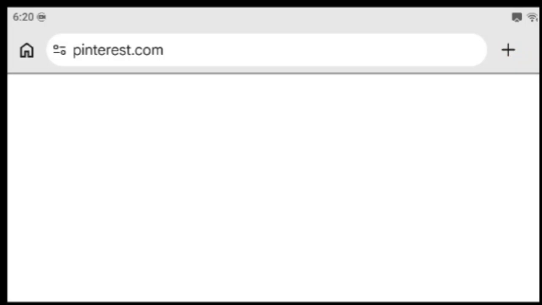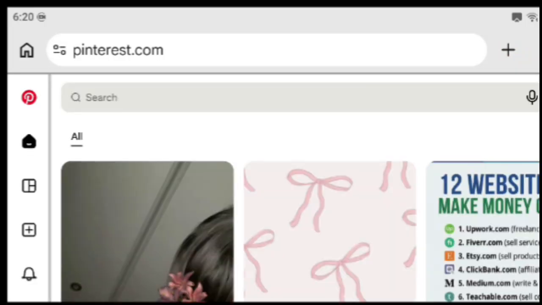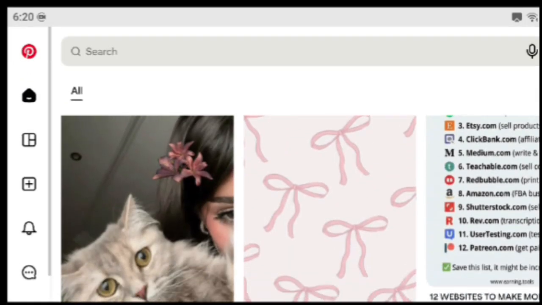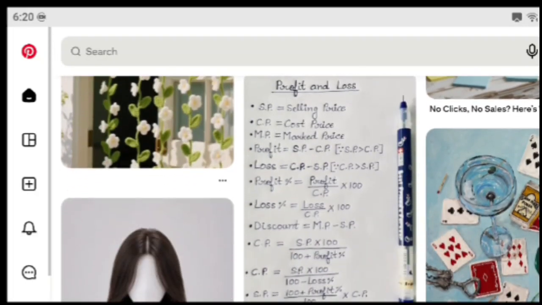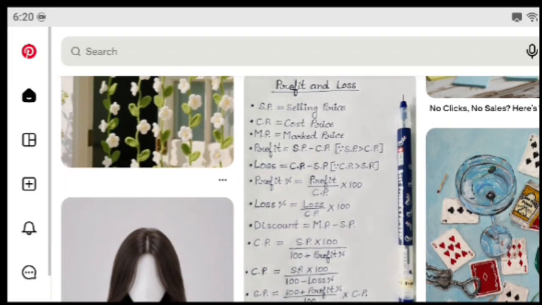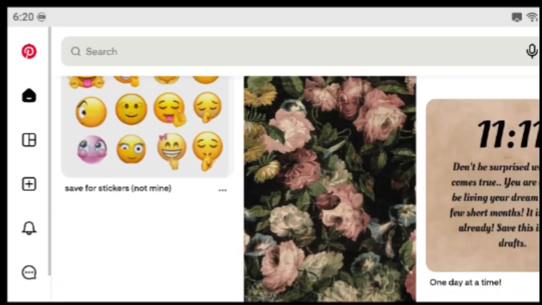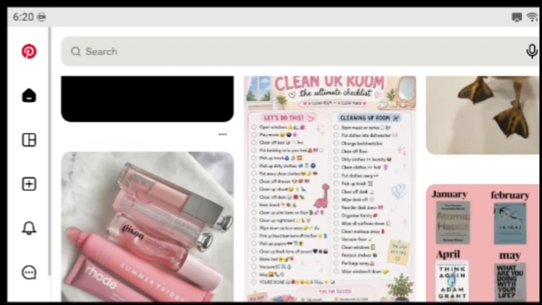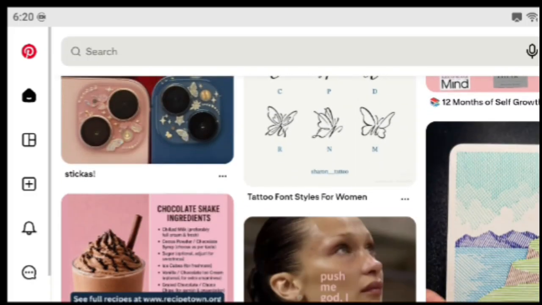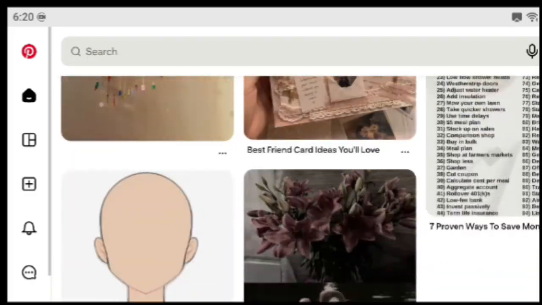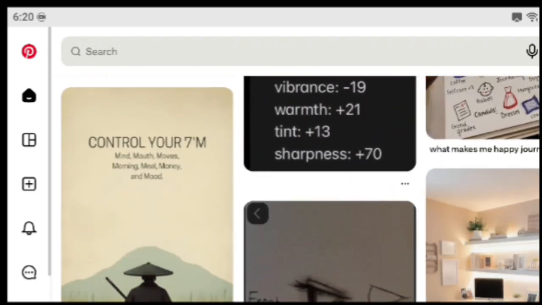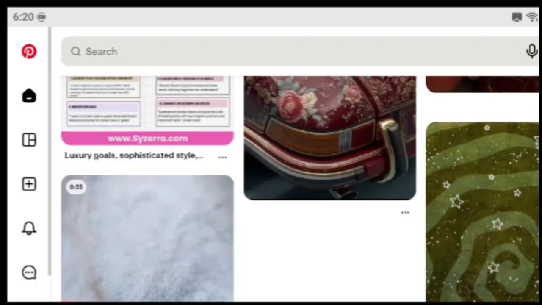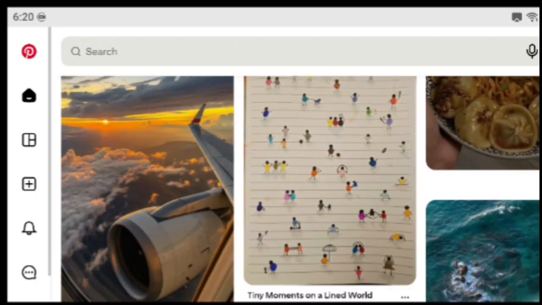What if I told you that one Pinterest account can bring you hundreds of clicks every single day without posting manually? In today's part 6, I'll show you how to scale everything. You'll learn how to create more content in less time. Use Claude AI to generate unlimited ideas, automate your workflow, and build multiple income streams from one Pinterest account. If you've watched parts 1 through 5, this is where everything starts coming together.